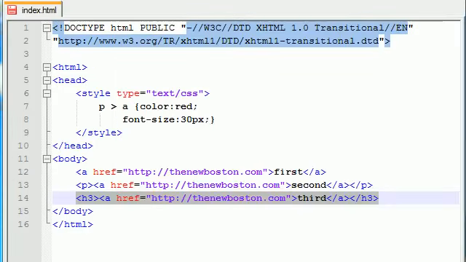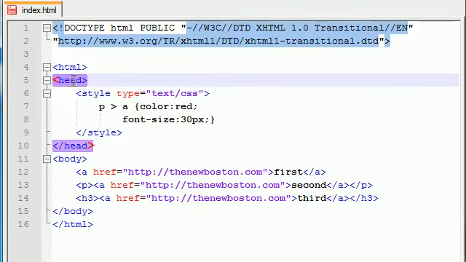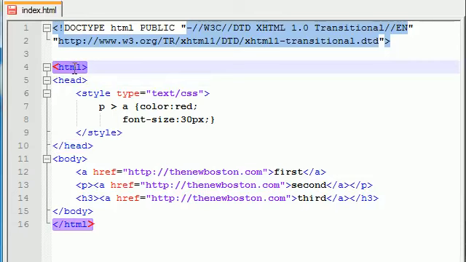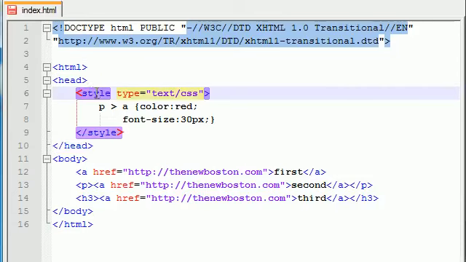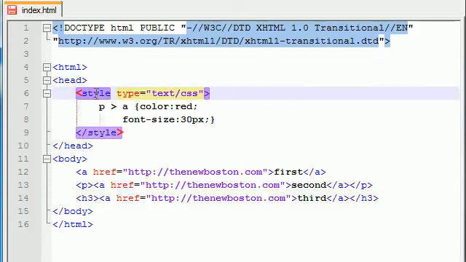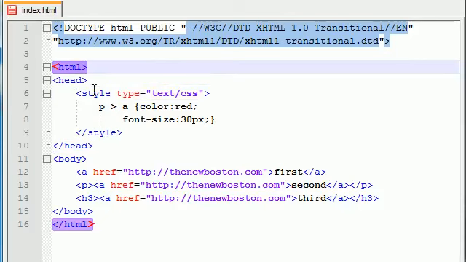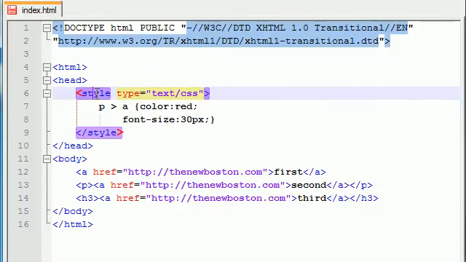And another quick bit of information I want to teach you guys. You guys are probably saying, all right, if head is the child of HTML, then does that mean style is the grandchild of HTML? Yes, it does. In technical terms, that's how it works. So HTML is the grandparent of style. So it goes grandchild, child, parent, or grandparent, grandchild, depending on what you're referencing. That has nothing to do with this tutorial, but, I got a couple extra minutes. Might as well give you a nice little tidbit of information.